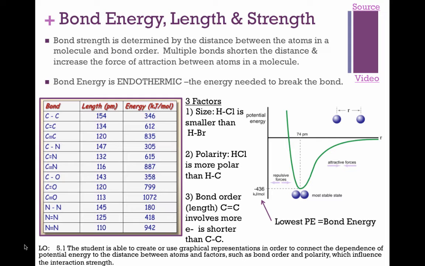However, in resonance, I know some people were asking about bond order in a resonance structure. When you're looking at bond order in a resonance structure, what you do is you take the total number of bonds divided by the number of bond groups. And I'll show you what I mean by this.